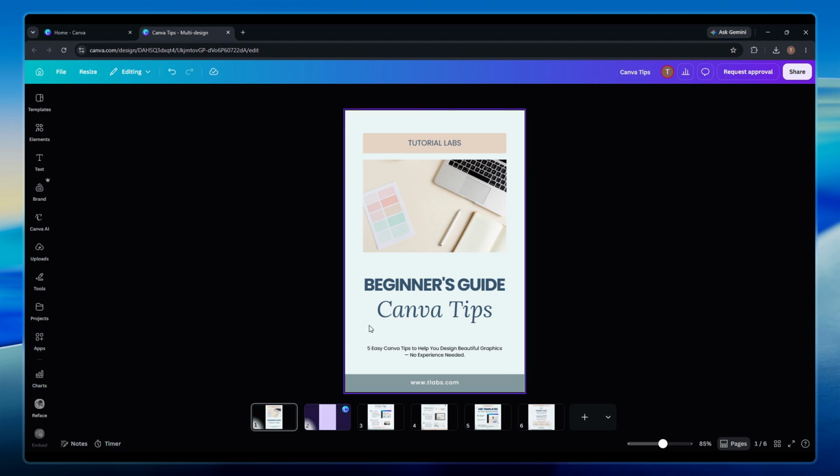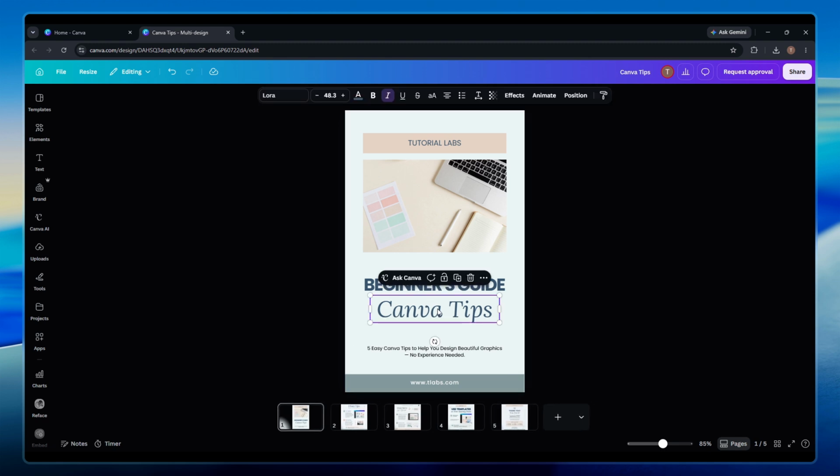Click on the text box you want to rotate. This will select the text and display several handles around it that allow you to make adjustments. Next, move your pointer to the circular rotation handle located below the selected text box. You'll notice this handle is distinct from the corner handles as it's specifically designed for rotation purposes.